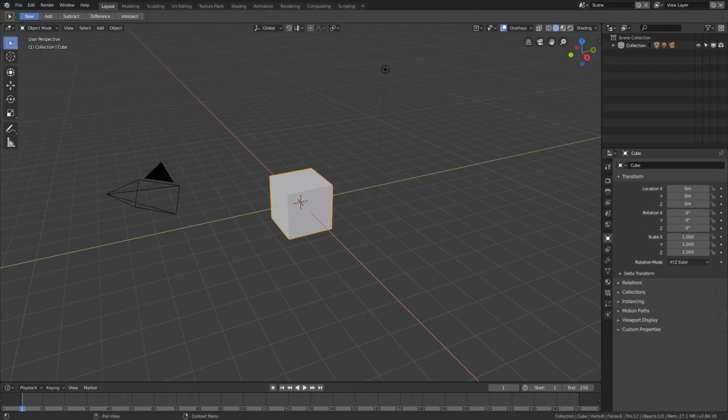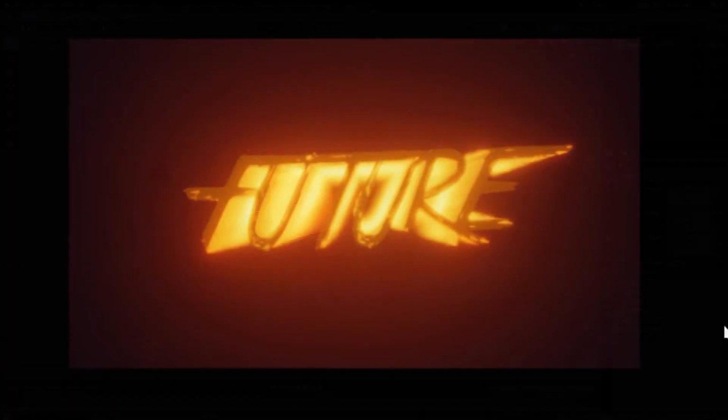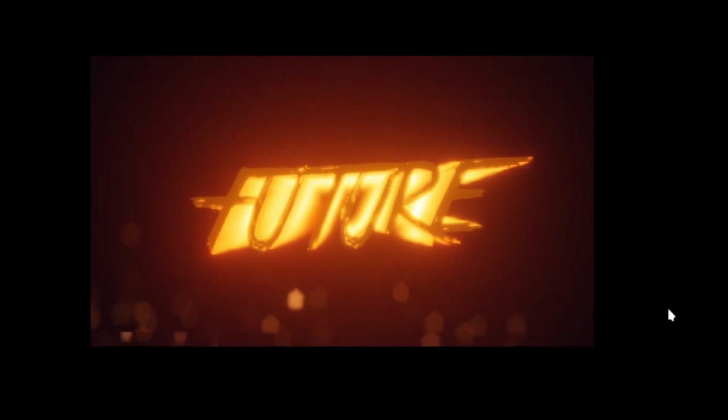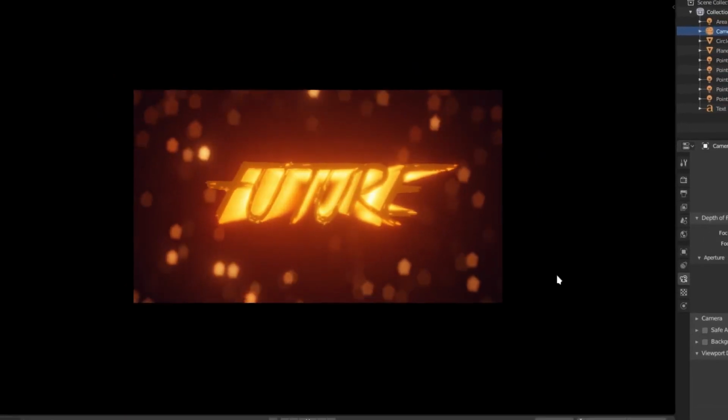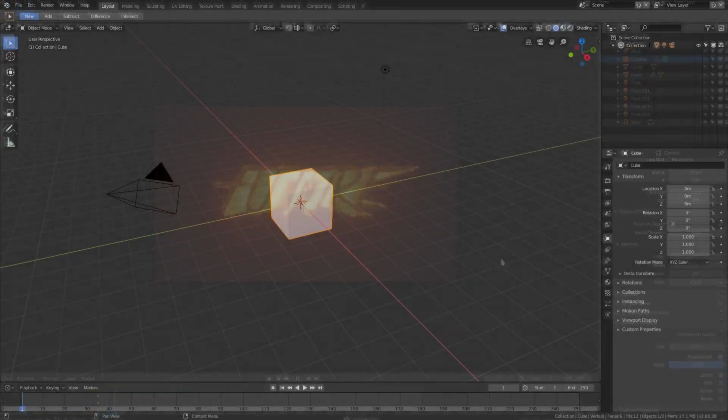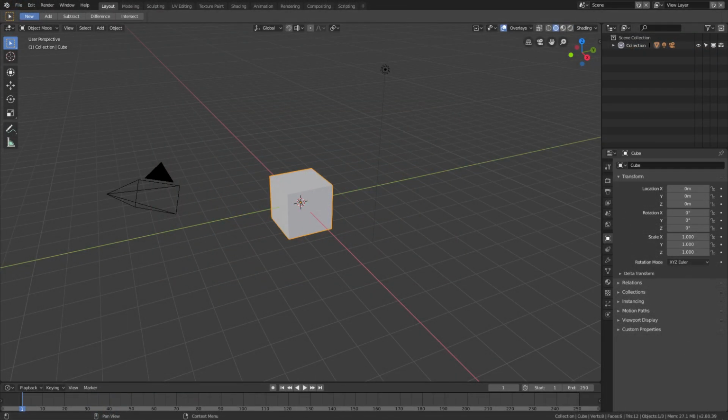Today we're back in Blender once again. Today we're looking at how to make this really cool type text animation here, which is one of the coolest things about 2.8. You can do all of this really nice post-processing right here in Blender. You could do it before, but it did take a little bit of use with nodes. Now we have a lot more sliders and number values, which is really cool.